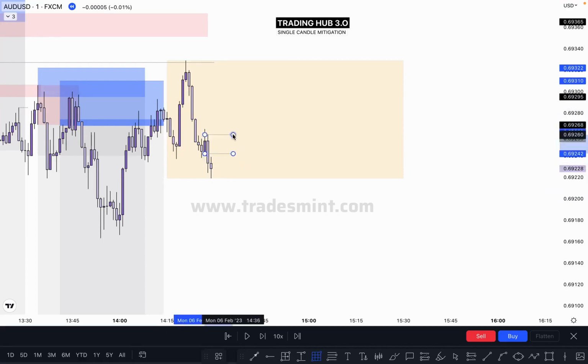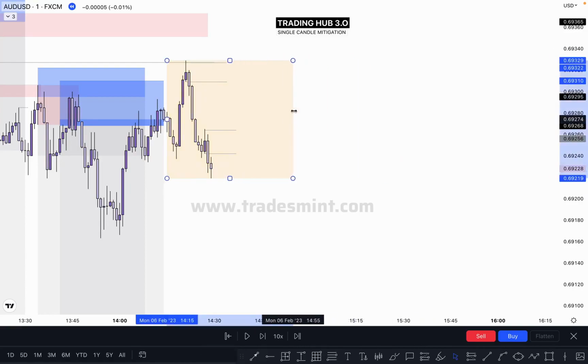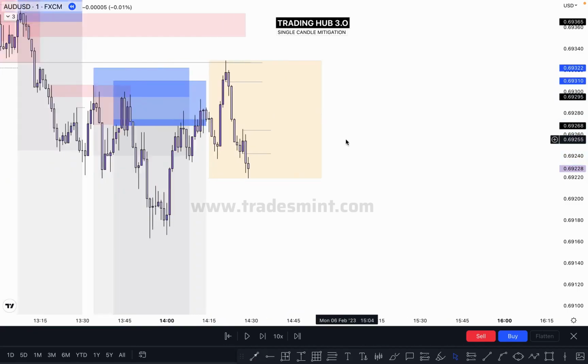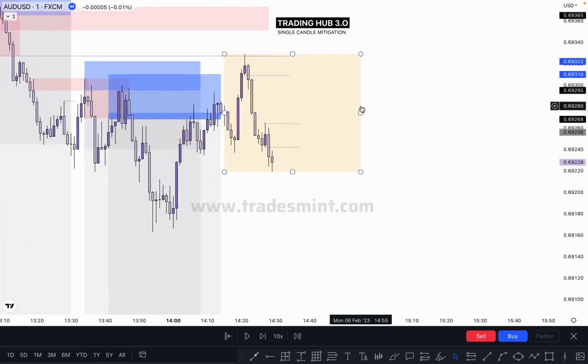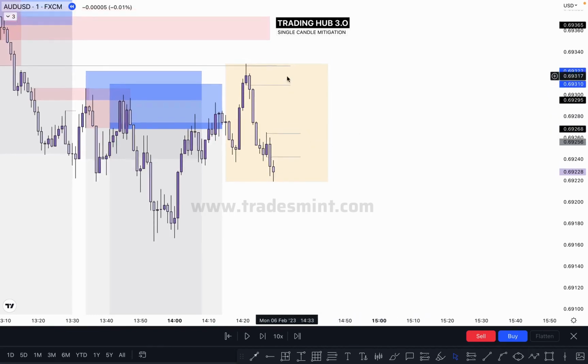The first one is here, and the next one is on the extreme, because this is our 15-minute order block based on the single candle order block. This one took out the liquidity; this move took out the previous 15-minute high. I mean the 15-minute candle high, not the structure high. So we can use this as a POI, and in this case you don't need to wait for a CHoCH or flip or anything. Simply, you can sell based on the single candle order block. Single candle mitigation is here. So the first POI is here and the second one is here.